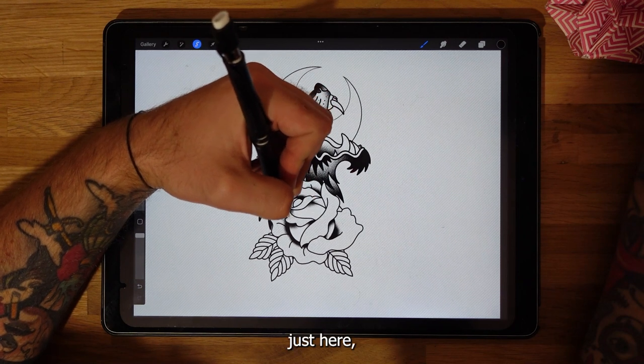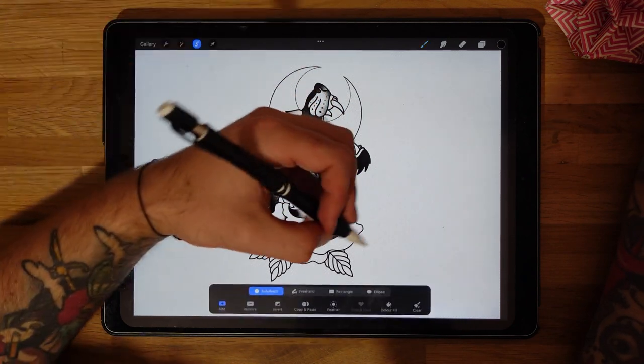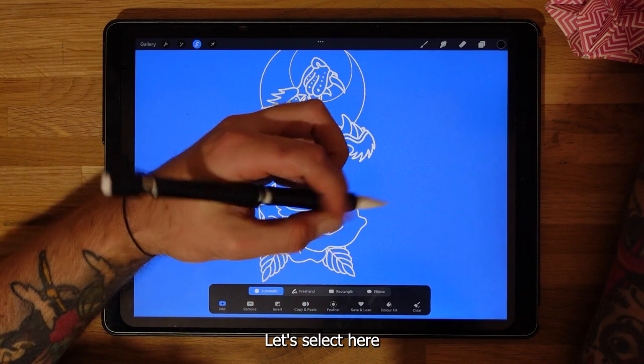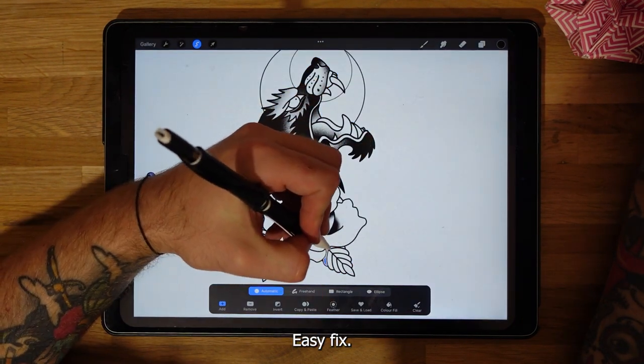Again, just here. Just a bit there. It just kind of gives a nice bit of shade inside the rows. And then if we come down lower, select here. If it goes blue, it means you actually selected the line. So just double tap till you go back. Easy fix.